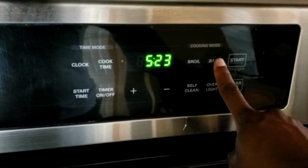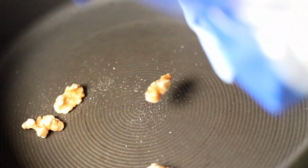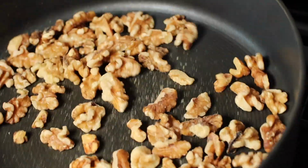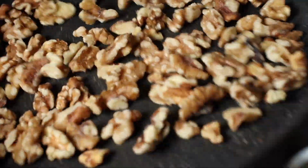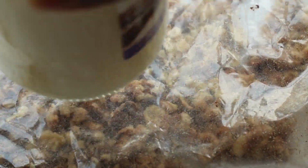First step, preheat your oven to 350 degrees F. If using toasted walnuts, toast them and let them cool before using them in the recipe. To toast the walnuts, add them to a pan on medium heat for about 3 minutes, shaking the pan every 30 seconds or so. Take them out of the pan right away so they don't keep cooking, and put them in a Ziploc bag and use something heavy to crush them into small chunks and set aside.